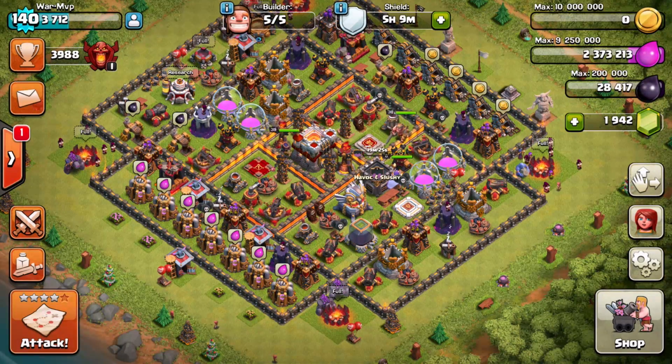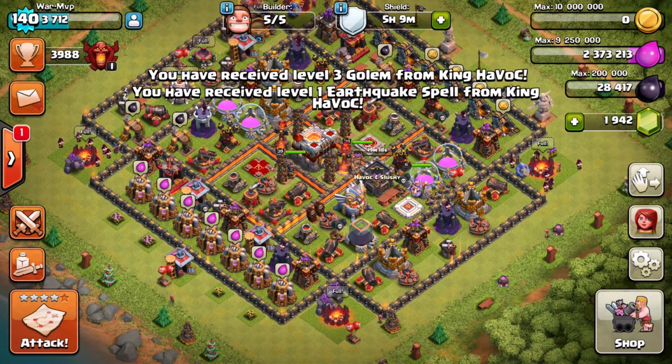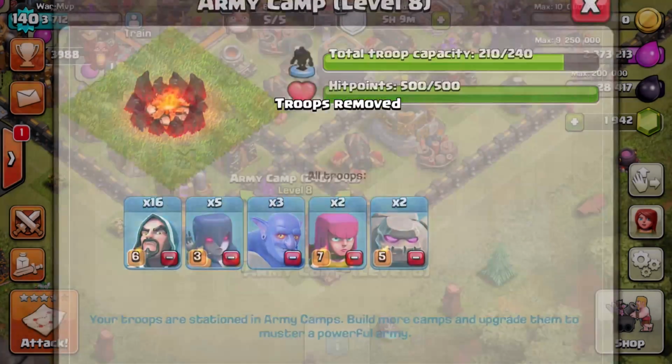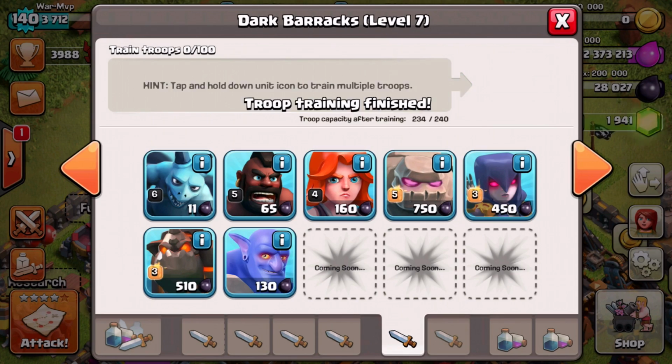Alright guys, so I switched up my army, and I'm going to be asking King Havoc to give me a golem and earthquake spell. So thanks, King Havoc. You're our boss. So let's switch this golem here, because I do want to bring some more bowlers. So switch out a golem and train some more bowlers. And there we go. So now I'll be right back when I do find a perfect raid.